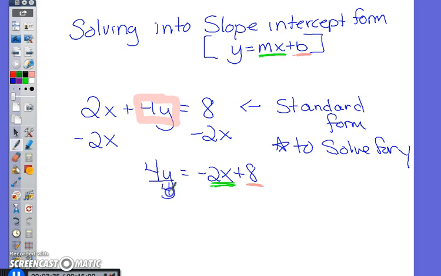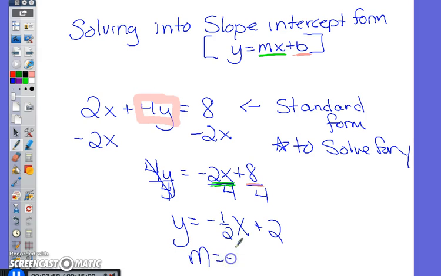But I still do not have y alone. To get y alone, I divide by 4. But you divide by 4 for everything. Here the 4's cancel out. And y will equal negative 2/4, but I'm going to reduce that to negative 1/2. This x goes beside it. The x is not in the numerator. It is not in the denominator. It is beside it. And 8/4 we reduce to 2. All right, so here, my m is a negative 1/2. So remember, when I graph this, it's down 1 to the right 2. And my b is 2, but it's the ordered pair 0, 2. So you can graph it.